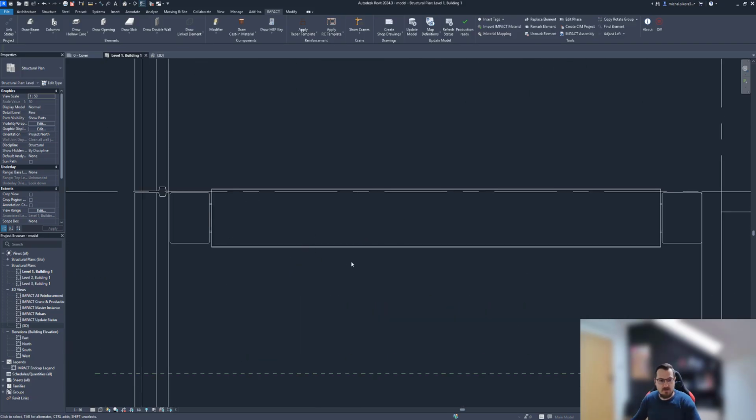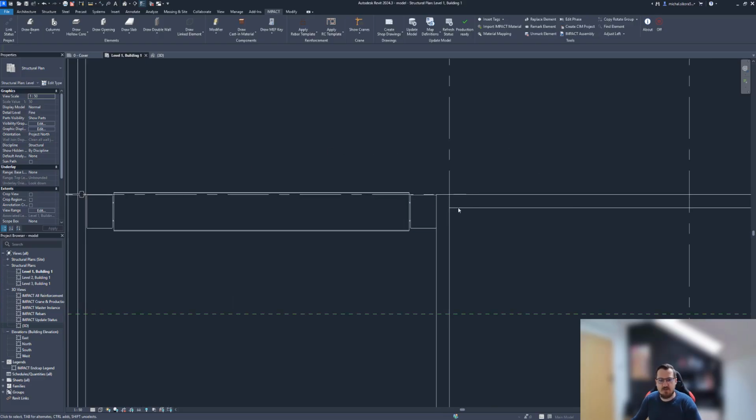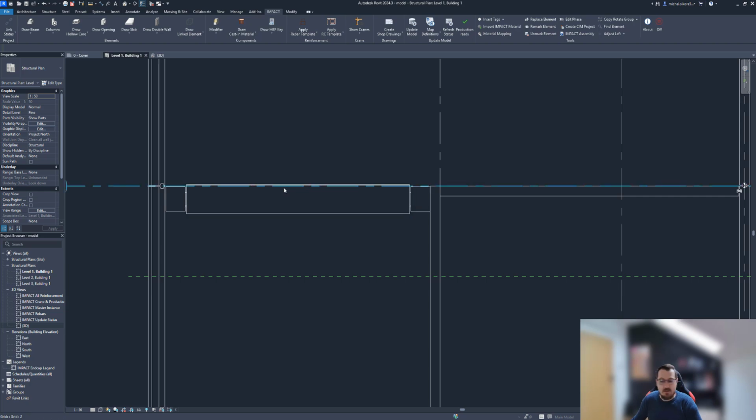But now we got the beam. We haven't applied any reinforcement yet. That we'll do in a couple of minutes once I'm done with the geometry, etc. So it's super easy and convenient for us, right? So it's going to be fine. How to do that? Super easy.